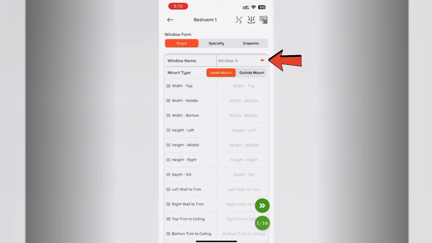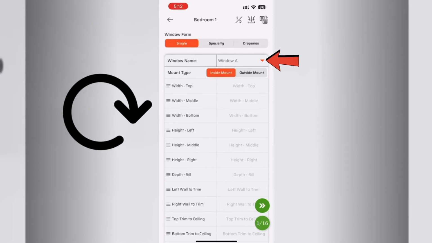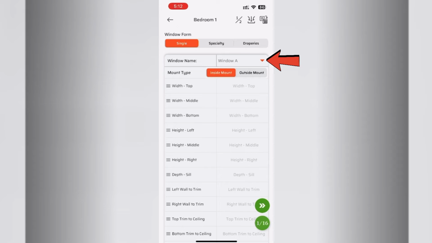If you have a custom name you would prefer, simply select Custom Name from the drop-down menu and type it in. We recommend as a best practice that you move from left to right in a clockwise manner around the room as you name the windows. This is covered in detail in the Advanced Tips and Tricks Session 1 video. This methodology will establish a pattern that you and your whole team can follow without confusion.